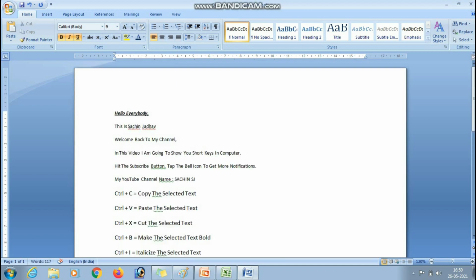I am going to press Ctrl J. As you can see, justifies the current line to evenly space its text or words between the left and right margin of the page.